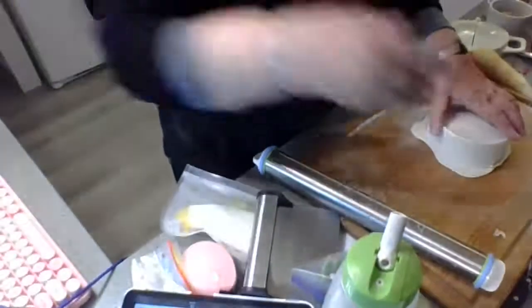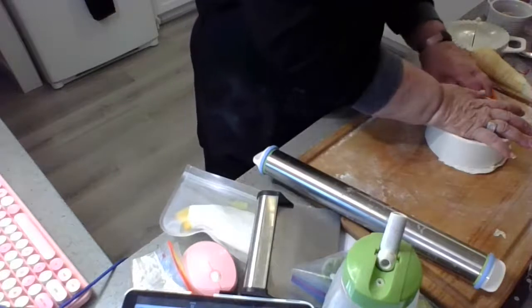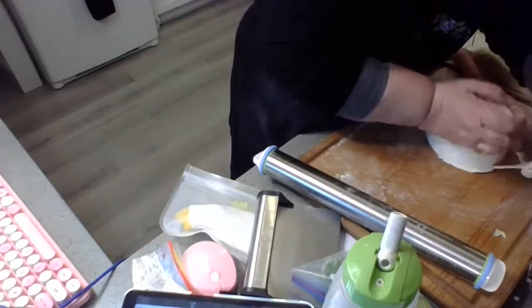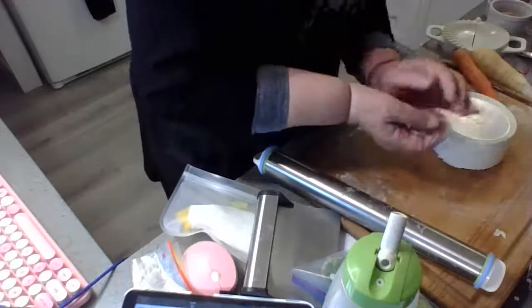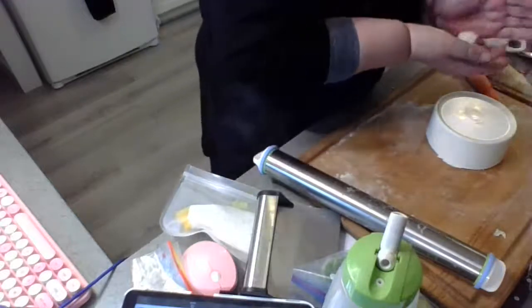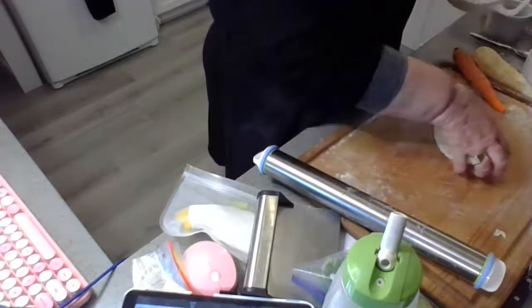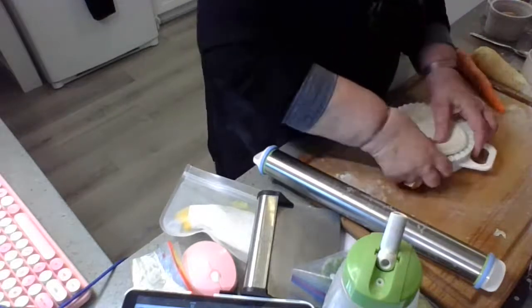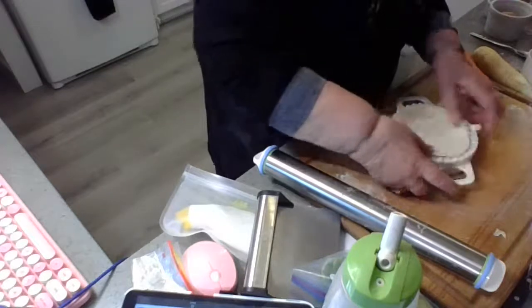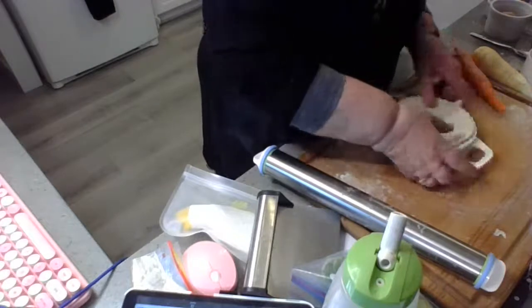Now, you could also put a plate down, upside down, and use it as your marker. I just happen to know that this is just about the right size that I need, so that works well for me. Okay, so we got a little bit of dough left over there. I'm certain I'll find a use for that. Spread it out a little bit more. I'll try not to overfill it this time.